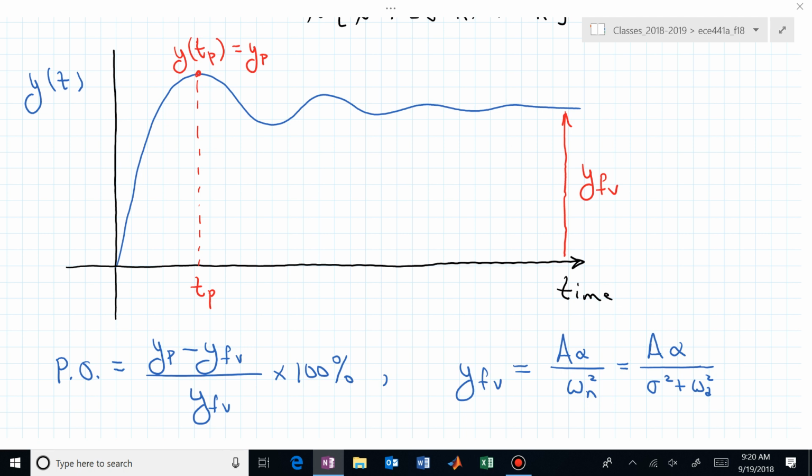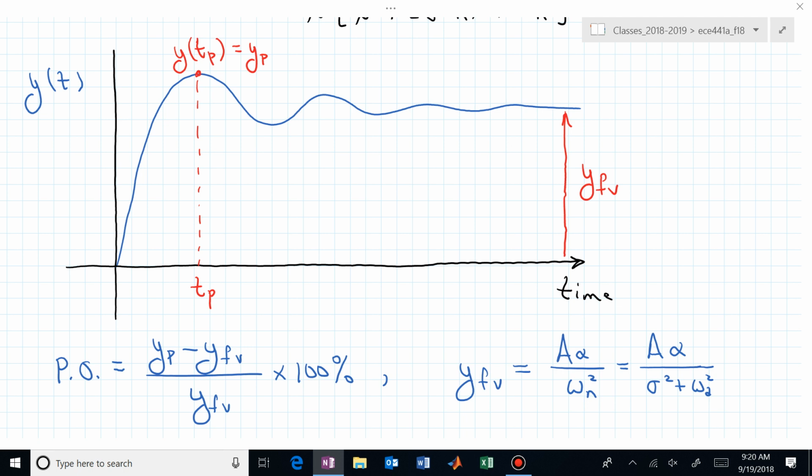Typically, well, it depends, but you may or may not want to tolerate a certain amount of percent overshoot. Maybe you can say, oh, I will accommodate a 5% overshoot, or I can absorb a 10% overshoot, but don't go to 50% overshoot. That's too much. But in another case you might say, okay, I can tolerate 50% because that will get me to my peak quicker. So there are always trade-offs in control.